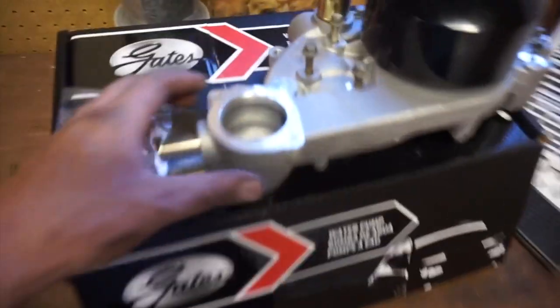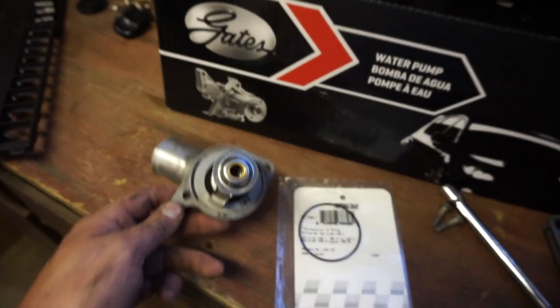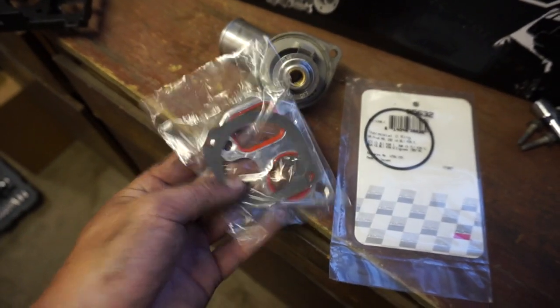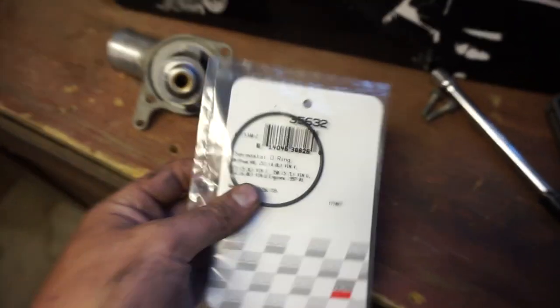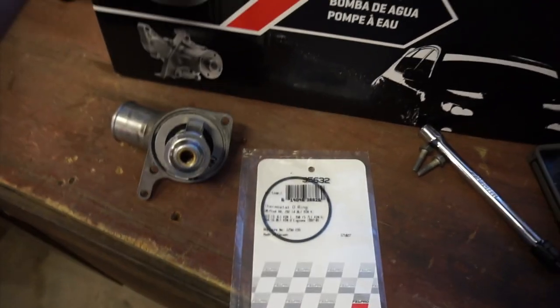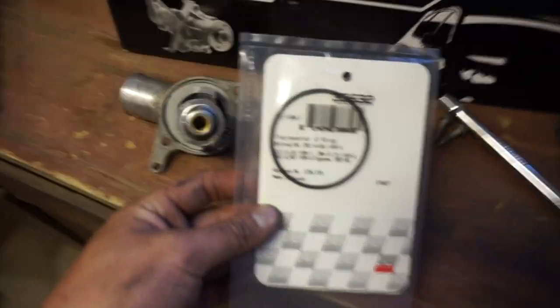So the next clip, I'll probably have the water pump back on, because this isn't really that exciting to watch either. So I think when I was looking on LS1 Tech, people were asking whether or not you could use a paper gasket, which is what came with the Gates water pump kit right here. And some people said they used the rubber O-ring, and I actually bought one from Rock Auto. This appears to be the right one, so I'm gonna reuse the O-ring because the old one wasn't leaking. Anyways, I don't think you're supposed to use both, so on this car I'm going to use the rubber O-ring.